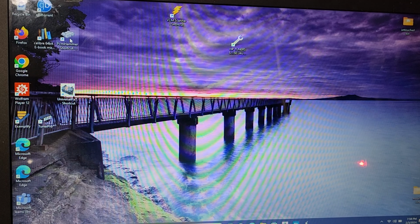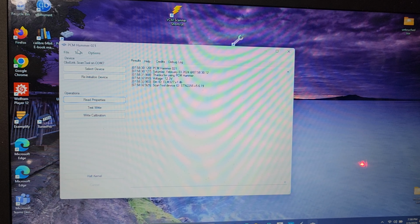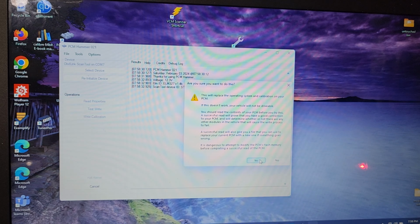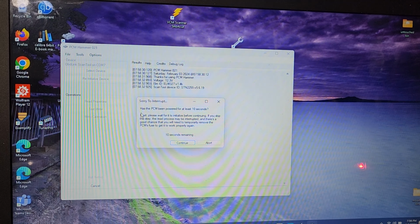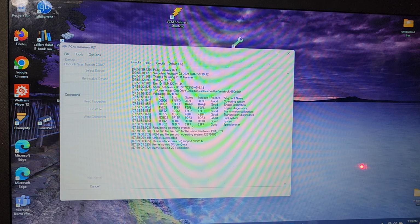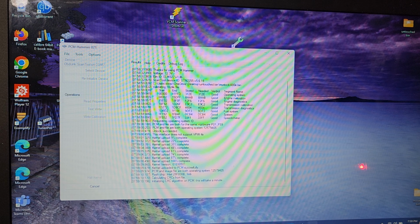All right, now we're going to go back to PCM Hammer. We're going to go to Tools, and go to Write Operating System Calibration and Boot. We're going to go through our checkbox. And now we're going to select My Stock 4L80E bin. And our PCM has never been turned off, so we're going to go ahead and click Continue. And there you go. She's going to start writing, and it should take maybe about 5 minutes to actually write this, since we're not actually writing the whole operating system over again.